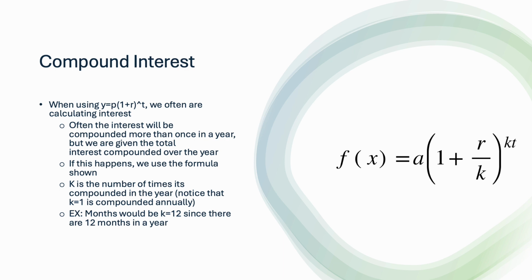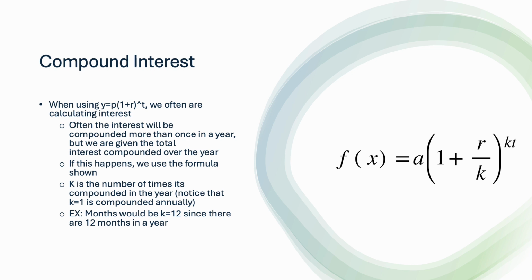But sometimes when we have interest, it's compounded more than once in a year. And what do I mean by that? Well, I mean it's given. So if I have $1 in a bank account, and there's 50% interest, and it's only calculated once in the year, I'm going to have $1.50 at the end of the year, because 50% of that is going to be 50 cents, and we add 50 cents to that one time, and that's it. Or maybe it's calculated twice. So in that case, it's going to take 25% both times, because 25% plus 25% is 50%. It's going to give me 25% of what I have the first time, and then give me 25% of what I have the second time.